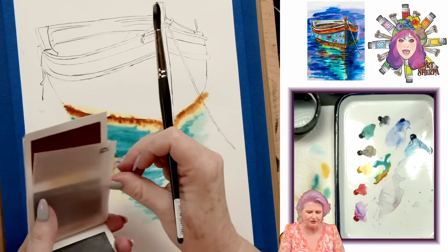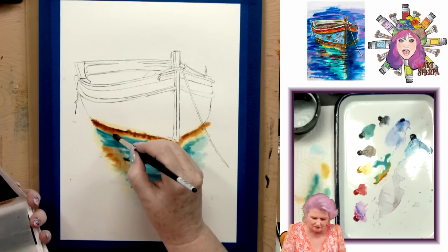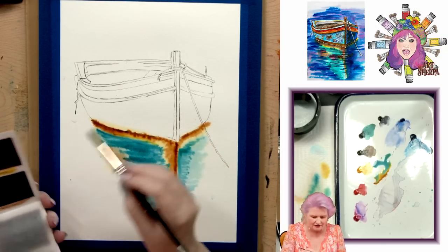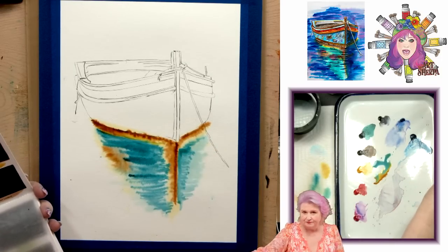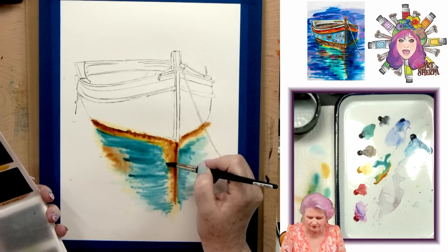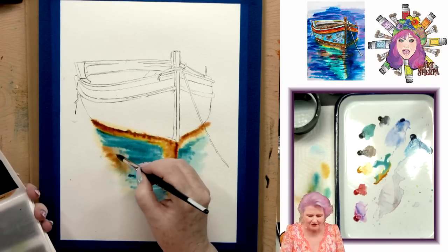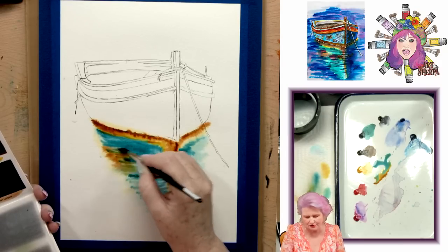Go back to your yellow ochre. Get a fairly dark load on there. Pretty heavy in the yellow ochre now, because I just want that to bleed a little bit in. A little heavier, see I'm right there picking some up. I'll pull it across and I can let it mix on to the palette.